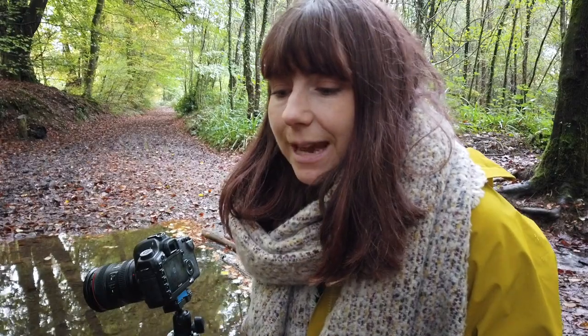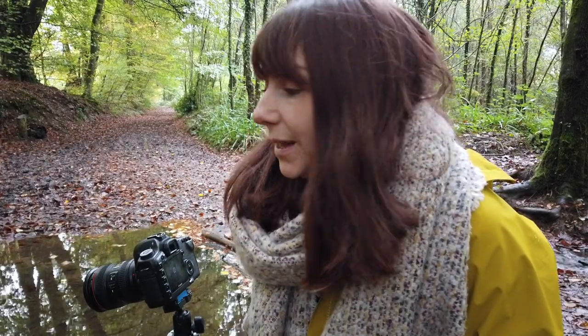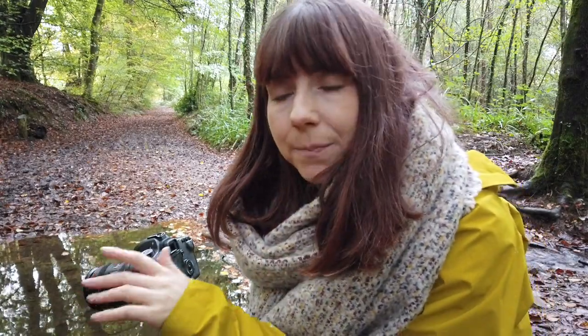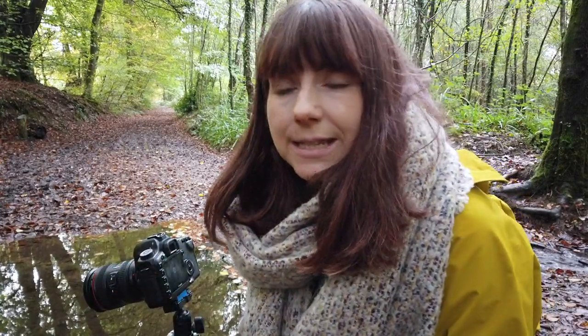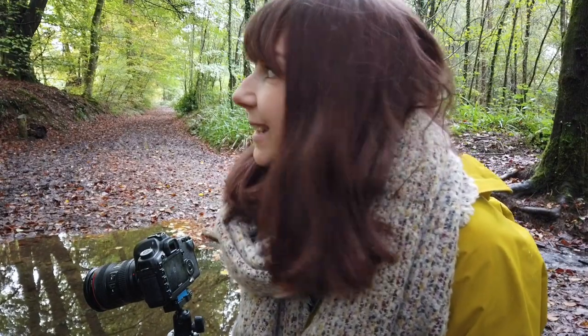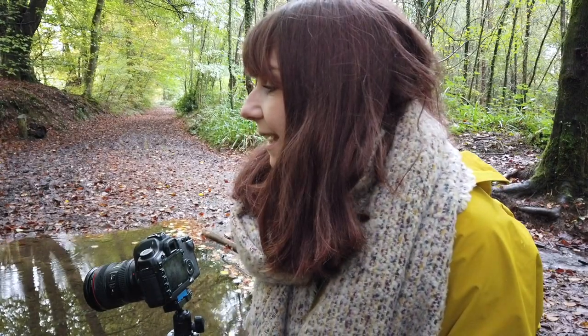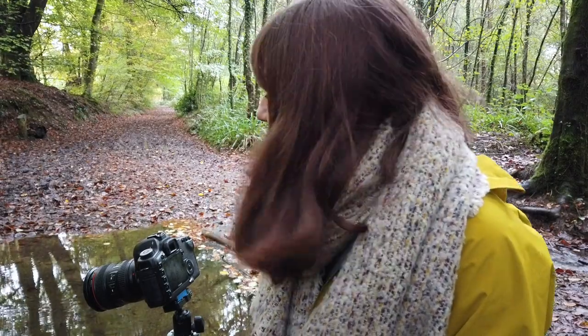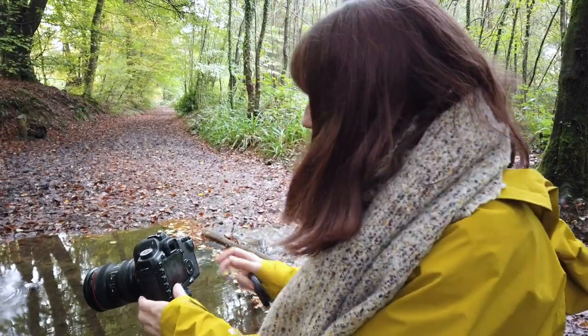I really love abstract photography, and it's something I want to do more of. And as I've come up to this little pond, I've seen the ripples in the water as it's quite still, reflecting the light and the colours of the trees. And they've got a mixture of greens and yellows, and it just looks phenomenal. So I've stopped to take this photo. I'm going to get set up and see how it's looking.